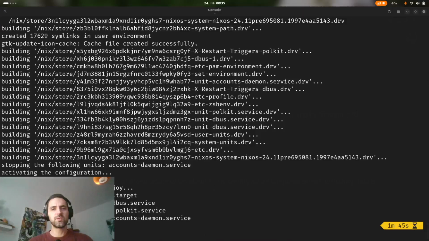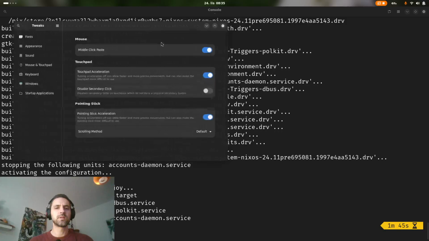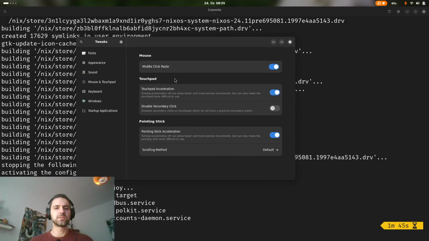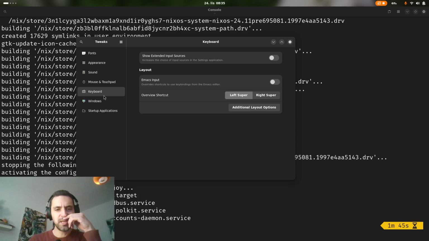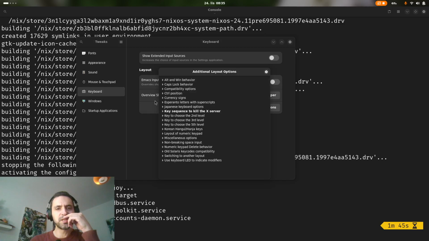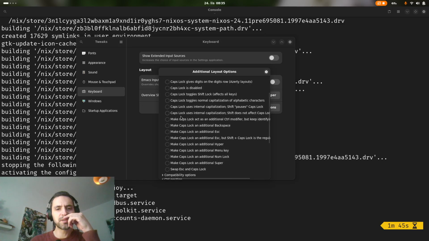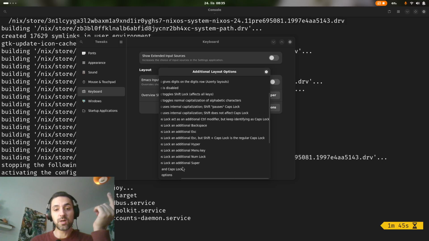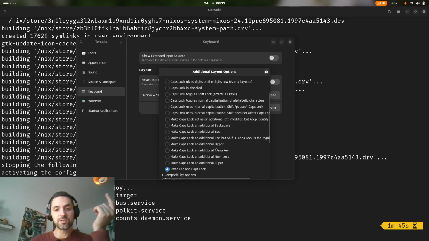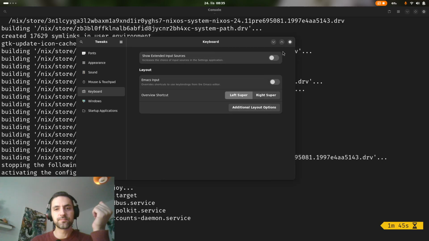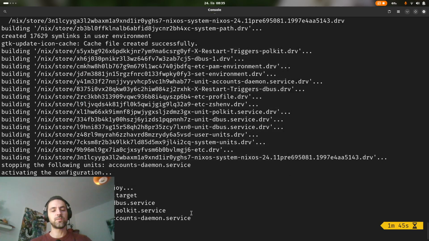So if I go to GNOME Tweaks, well, this was a bit slow. Keyboard, additional layout options, caps lock, swap. Let's try it here also. Swap escape. Let's see if it works now.